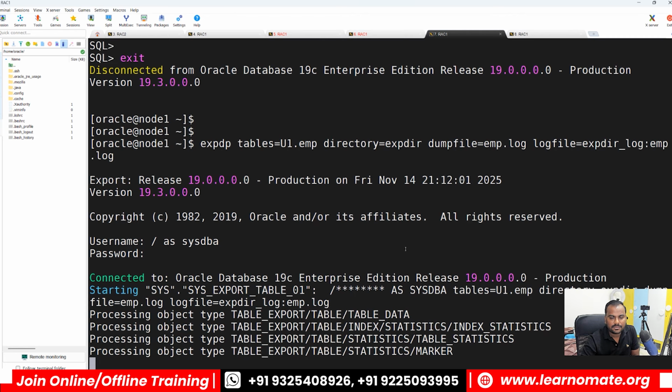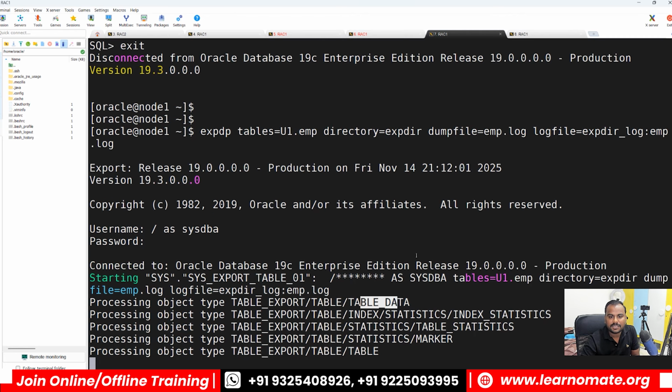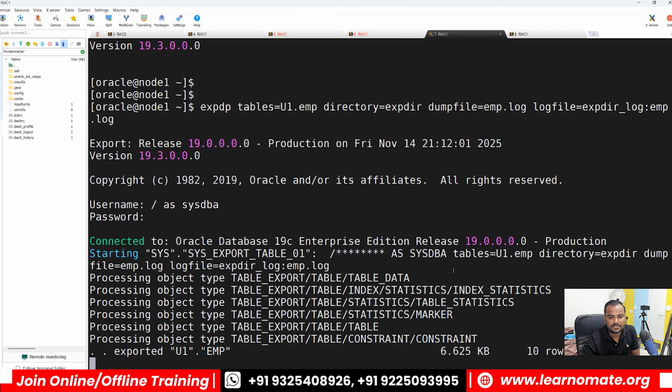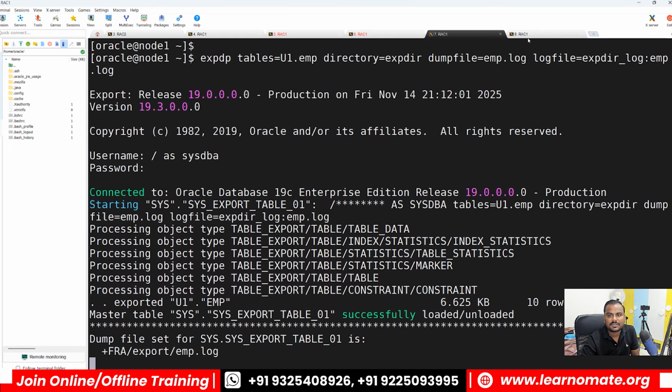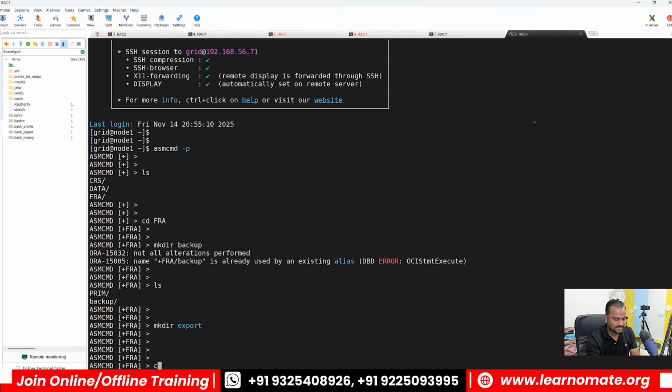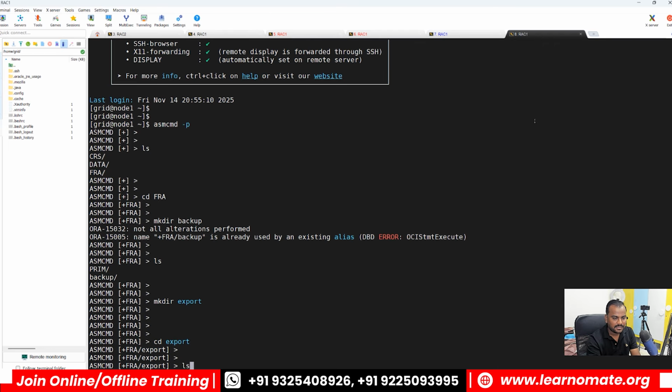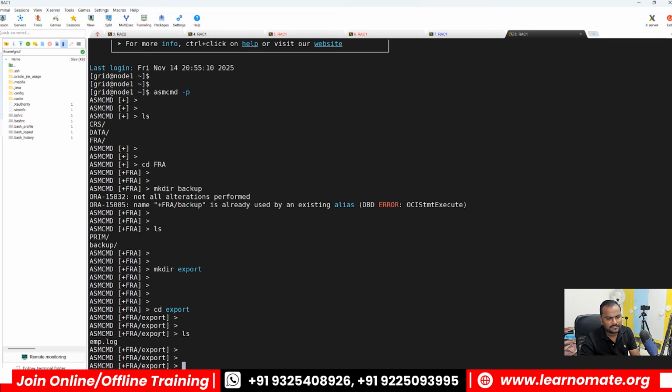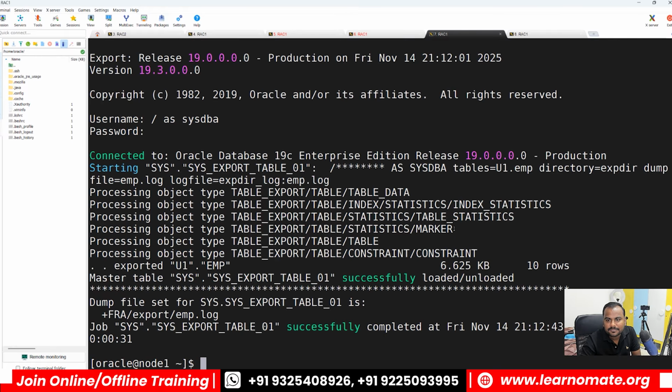Whenever you are taking the backup of a table, it will take the backup of your statistics, index, everything. Okay, nice. So if I go here, cd export in my ASM, I can see emp.log. Why? Did I give the wrong name?